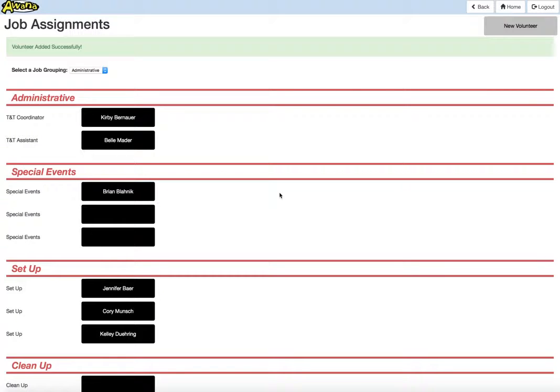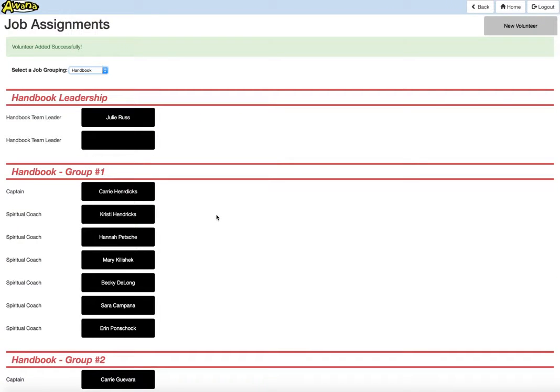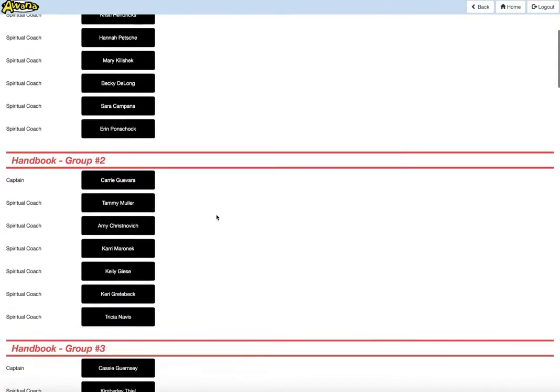So that's the first portion. We have them added now. Now they're in the system. The next thing is to put them in the spot that they want. And if you remember, I said that that person requested to be in group 3. So we'll go select a job grouping, and this is the different areas. It's kind of broken down by how we have our leaders laid out. So I'm going to look at the handbook area, and this gives me all of the handbooks. And I said they want to be a leader in group 3.